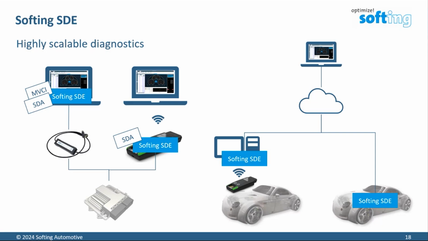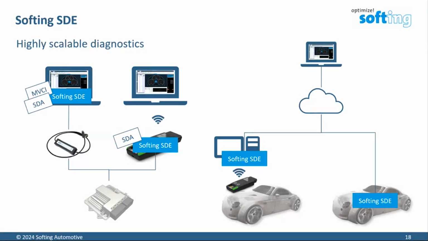And this is when you have a cloud or internet connection in the back. You see in the middle the connection to the vehicle with a standard Wi-Fi interface. And the Softing SDE runs here on a test stand or test PC, which is steered by a cloud or by a production system, for instance. And last but not least, this is a use case for the autark diagnostic use case. This is where the Softing SDE runs entirely on a vehicle, on an HPC, for example, realizing use cases like vehicle health, so gathering information from the vehicle, combining and compressing it and sending just information back to the cloud for further analysis.